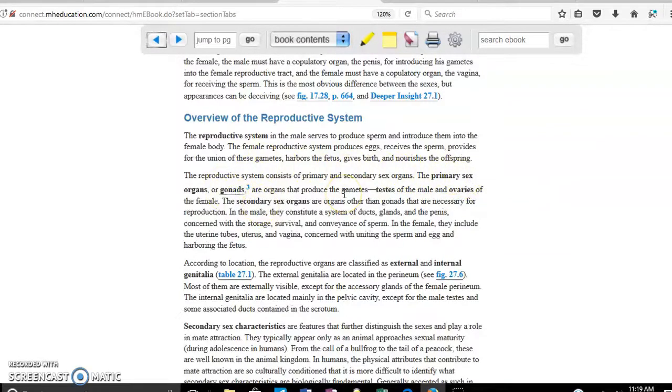Primary sex organs are the ones that we are born with, such as, for example, in the case of females, the uterus, and in the case of boys, the penis. And secondary sex organs are the ones that we develop when we reach puberty, such as breast enlargement in the case of females, and what we call the Adam's apple gets enlarged in the case of males. Also, we have, obviously, external and internal genitalia, right? In the case of females, internal would be the vagina, for example, and external would be the breast.